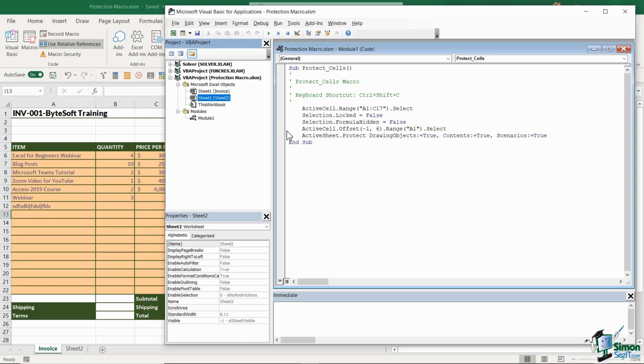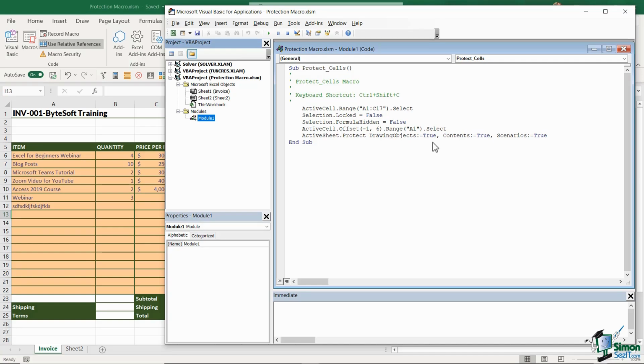Then just under that, we have any modules that contain macros. So if I click on Module 1, that's basically what we're seeing in the coding window just here. So this is going to show basically all of the macro code I have contained in this workbook. And because I just have one macro, which was that macro we recorded to protect the sheet cells, that's the code that I'm seeing in the main code window in the middle.